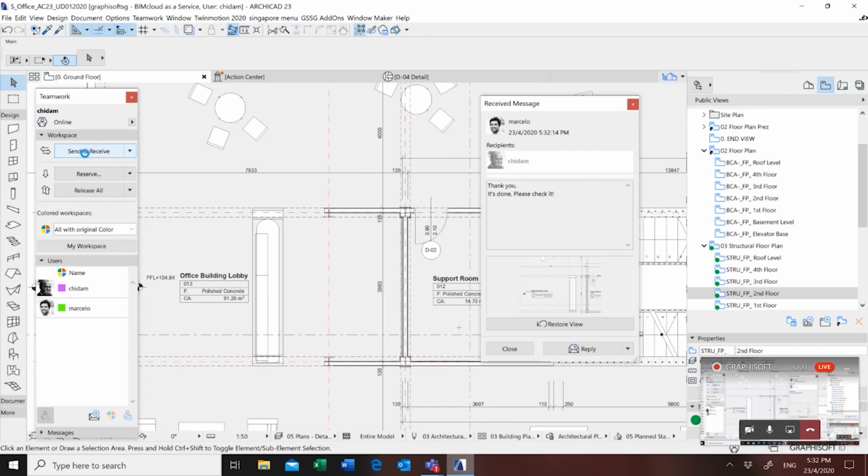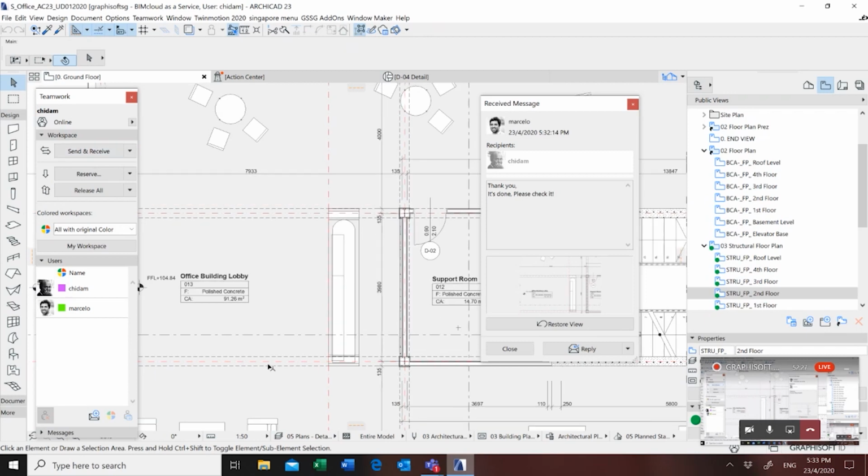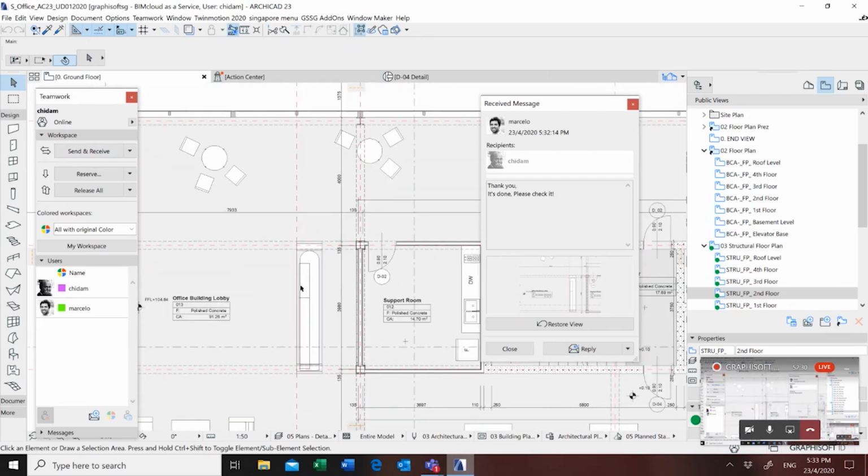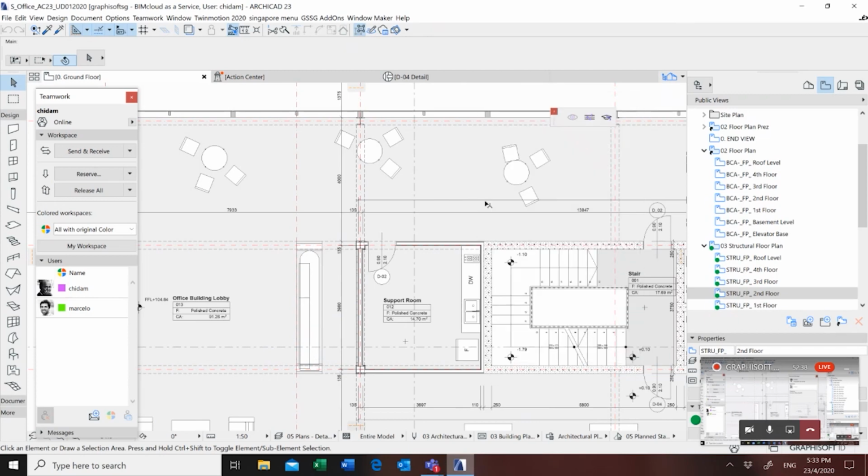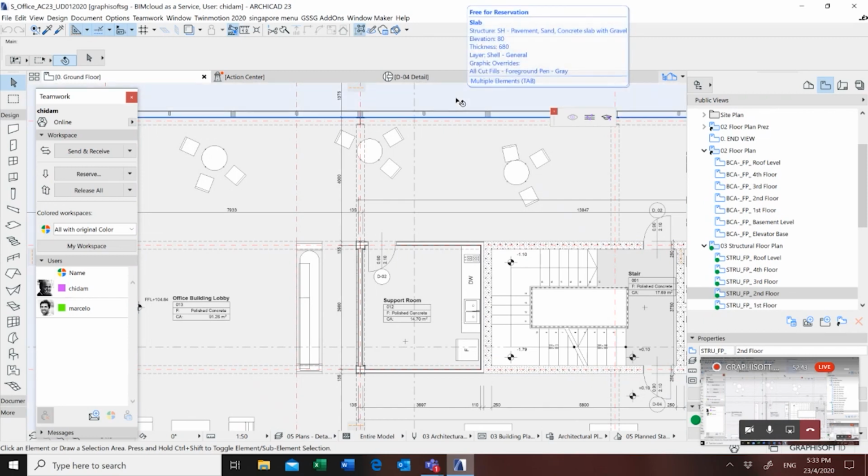Okay. You can see the changes Maslow has made to the file, right? So the column is gone, the reception table was moved back, so you can have a bigger lobby. So yeah, everything is okay. So this is basically the integrated model. In this way, it is not necessary only for the ARCHI and structural team to work together. The MEP team can work as well, or the landscape team also can work. Today, we didn't show all the disciplines. We just wanted to concentrate on ARCHI and structural, but ARCHICAD can be used by all disciplines and work together in an integrated model at the same time. So that is really useful.